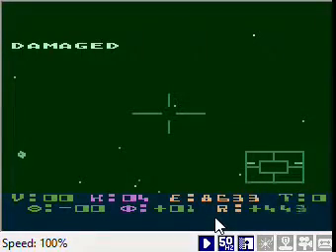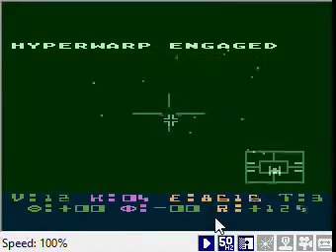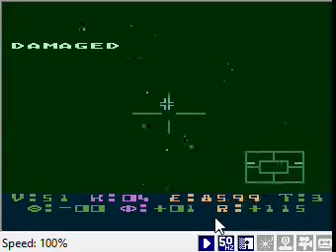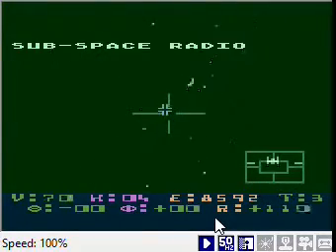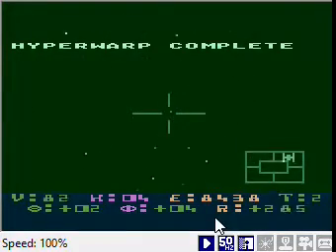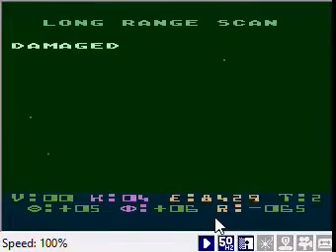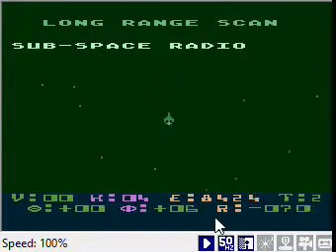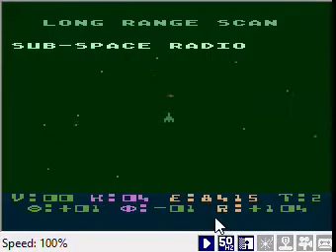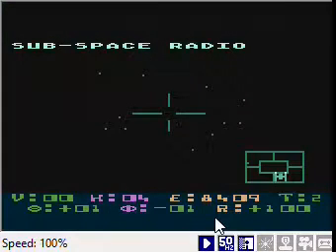Now, if something gets damaged, what you can do is go to a starbase. So I'll just hyperwarp to one of those. Subspace radio damage means that I will not get updates on the situation. Am I in the right sector? Yes. So long-range sensors to see where the starbase is. Forward, shields can come down.